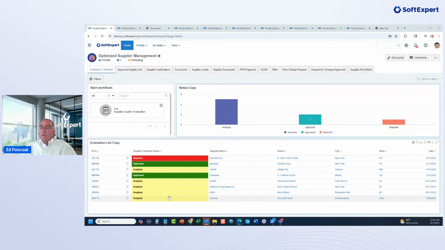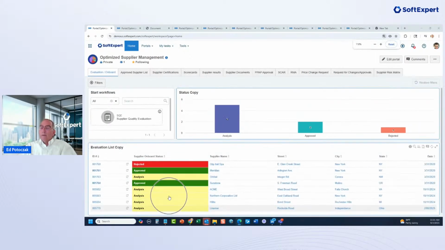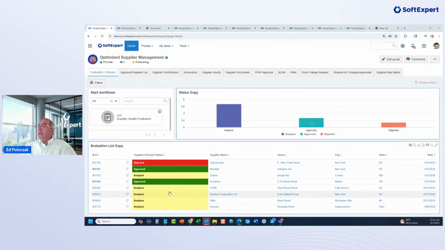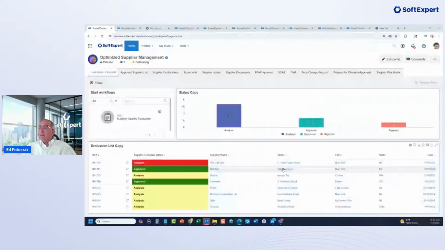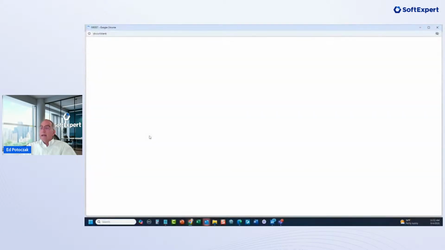I'm going to make this one click bigger to make it hopefully a little easier to see all the font. But we post a status here, and when it comes time, well, how did we get there? We know where the supplier is. We could even list a commodity type that they provide. But let's take a quick look at how we did that.